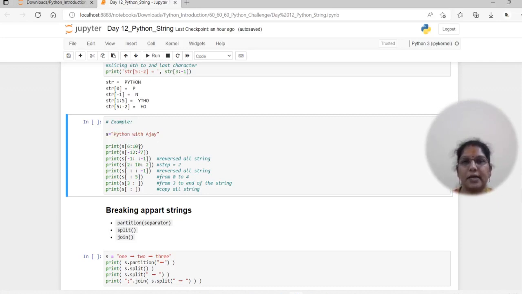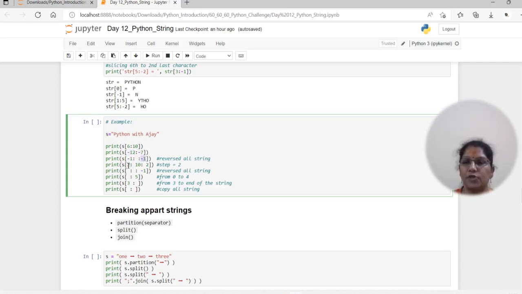Starting from 6 till 10, and starting from -12 till -7, that is negative indexing, and the next one reverses the whole string, that is from -1 till 1, so you have to jump by -1.